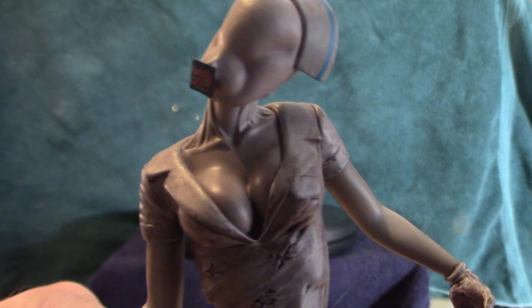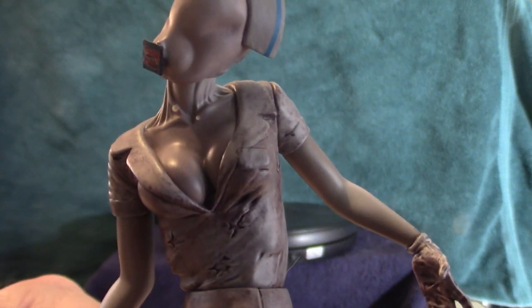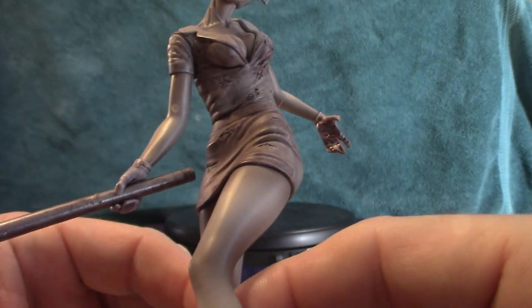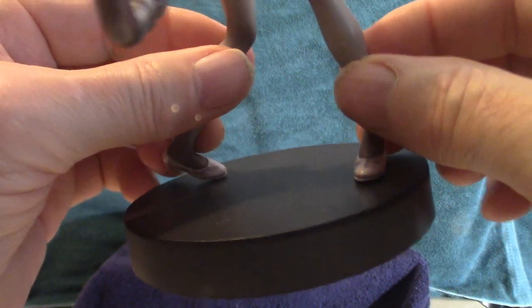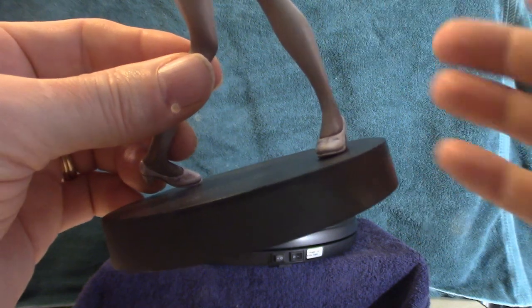Very nice looking piece. And you can see she's got some cleavage. Alright. That's the stand that it comes in. It snaps in and you're good to go.